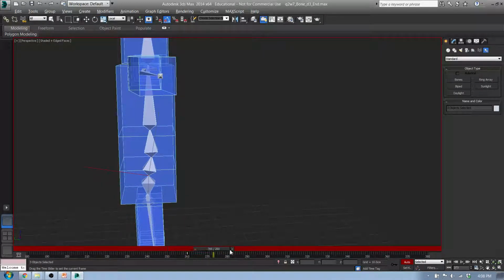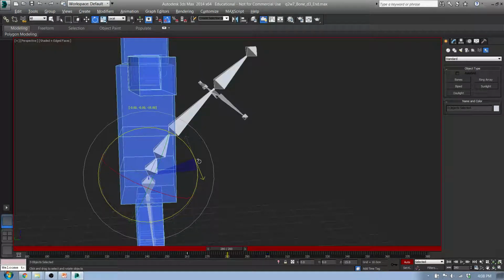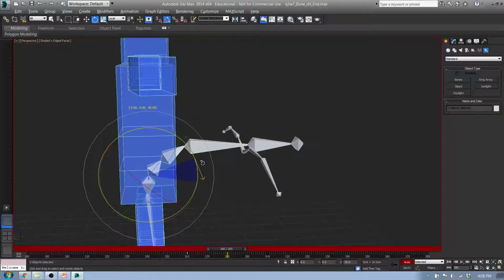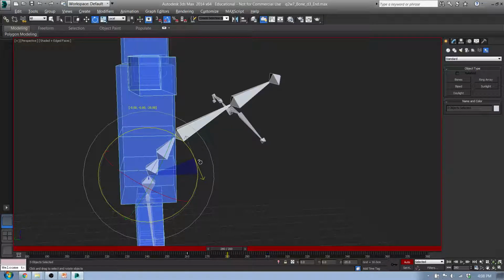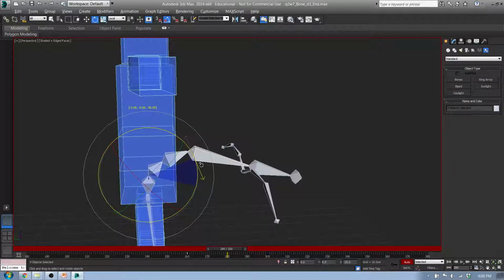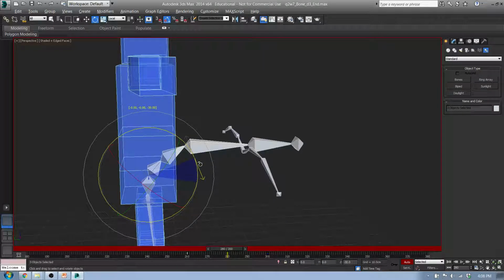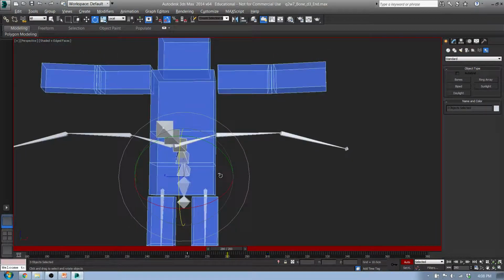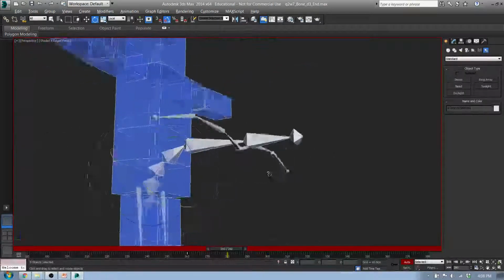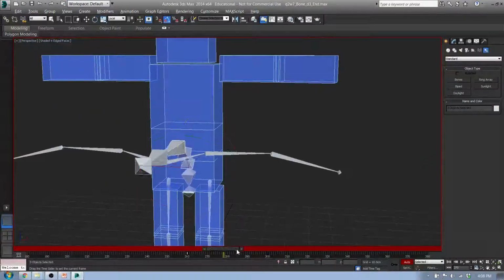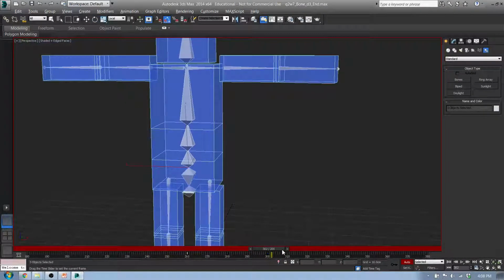Now our spine is going to go from 260 to 300. Put a keyframe at 300. And at 280, I'm going to bend them down. Now notice, I only bend them down a few degrees because every single one of these spine bones are bending. All of them are. So I'm not going to bend it a whole lot. So like 30 degrees is pretty good. Each bone is bending 30 degrees. Okay, so our hips stay the same, and our torso is bending. Okay, 30 degrees each. So that should come down and come back up.